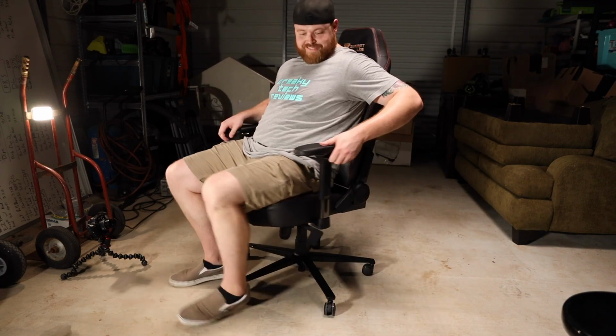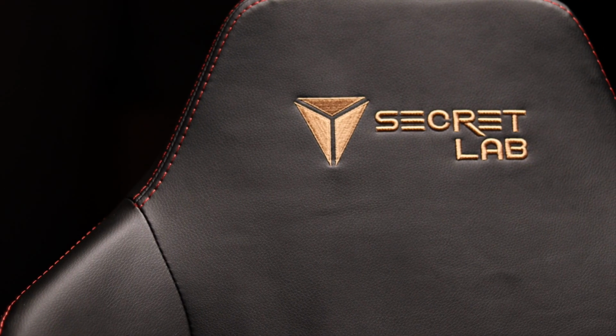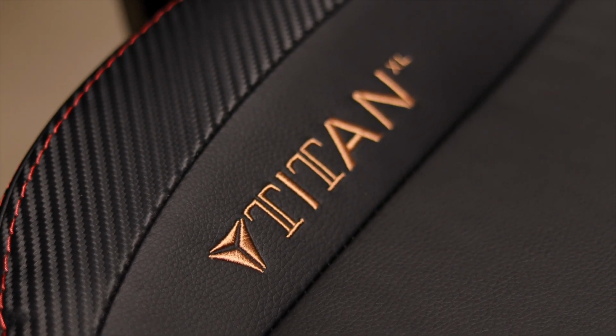I think it could have a little bit more lumbar support, but even then, I think it's actually still very comfortable. The material is top notch. Even the unpackaging experience itself was fantastic, and it really felt like the premium product that it is. If I'm gonna be spending that much on a product, I gotta make sure that it's gonna be absolutely worth it. And even though Secretlab did supply me with this chair, it didn't sway my review at all, and I really think it's that good. If you're looking for a new gaming chair, I think it's a very solid option for you to choose.